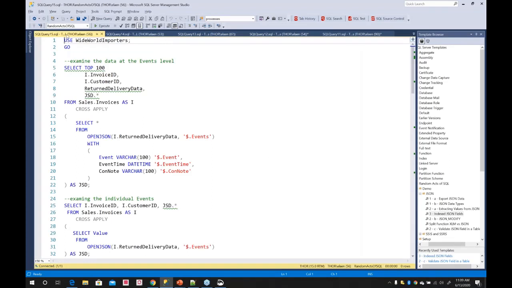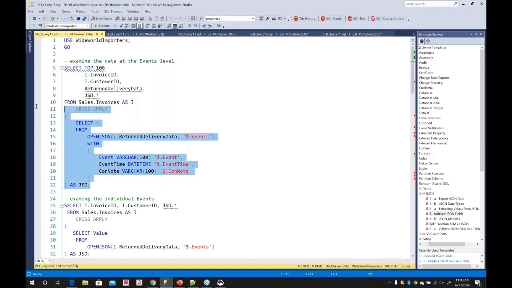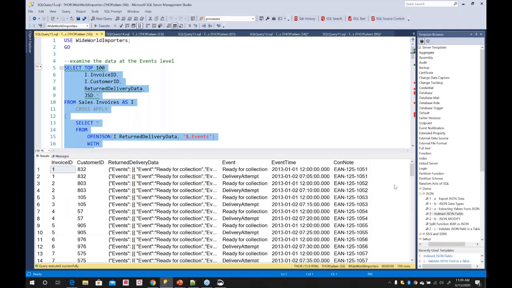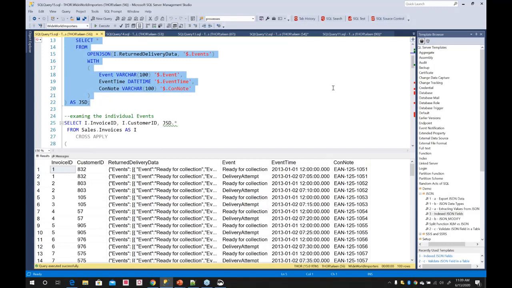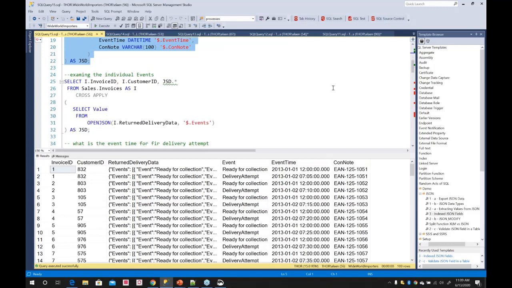So we're going to play with some examples over here. Let me switch our database, and let's take a look at some data here. This is what our data set looks like that we're going to be working with.